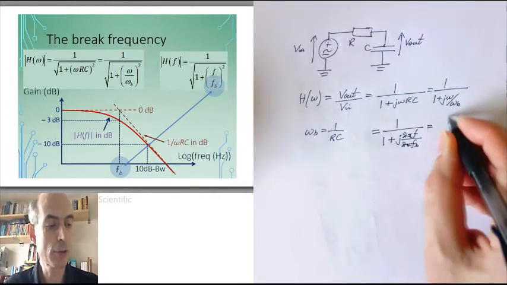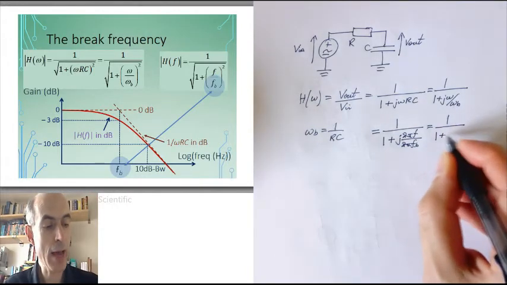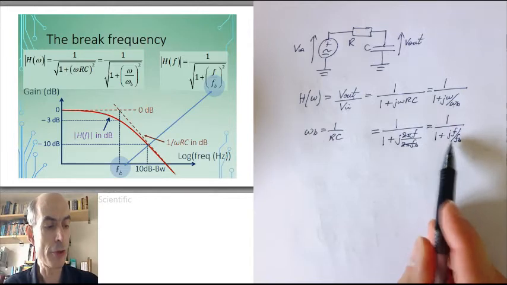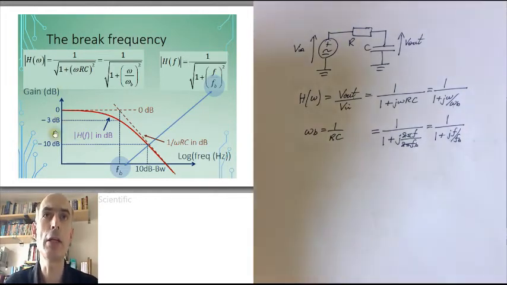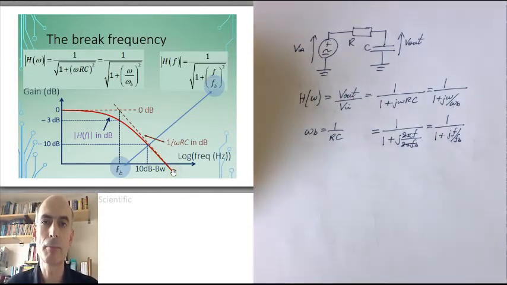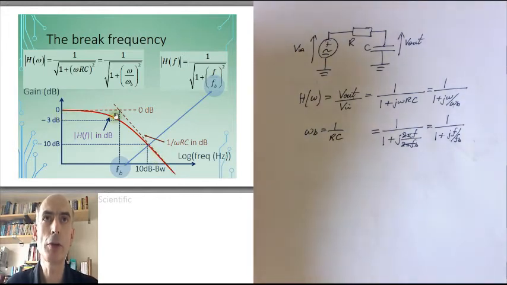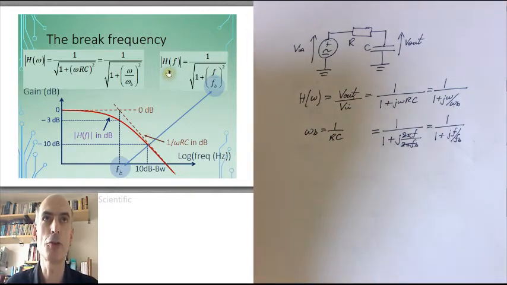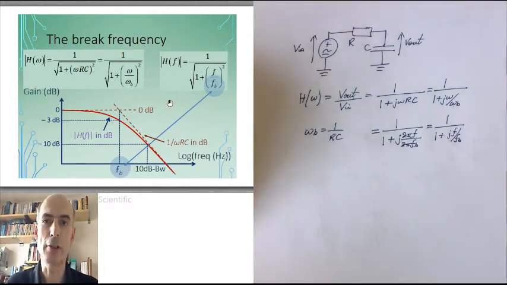Note that the 2 pi's cancel and we get the frequency response as a function of f in hertz in this form. And as we've seen before, if you plot this on a graph of dBs on the y-axis and the log of frequency on the x-axis, then at both low frequencies and high frequencies, we get an approximate straight line. If we extrapolate those two straight lines, then the point where they meet is called the break frequency, or sometimes the corner frequency. And it happens that when you can express the frequency response in this form, this break frequency is the 3 dB bandwidth. So we can instantly tell the 3 dB bandwidth as soon as we've got the frequency response in this form.